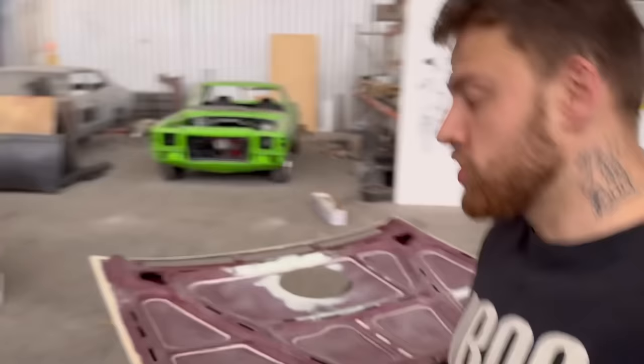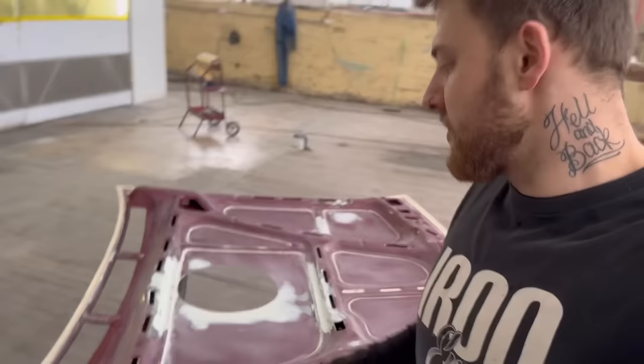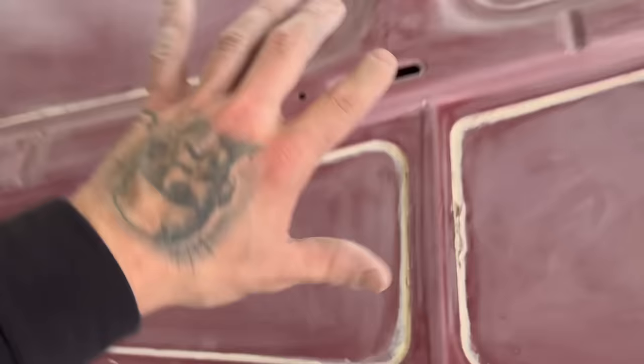All right, here we are. So I thought I'd just show you the bonnet before I chuck it in primer. So again, removed that support that we cut out, capped the end, put a bit of filler over that, sanded the inside of the bonnet around all the edges, seam sealer. So just ran my finger along here, boom. And also chucked a bit of seam sealer in all these gaps. And once I put a primer over it, sand it, we'll clean it up a little bit more.